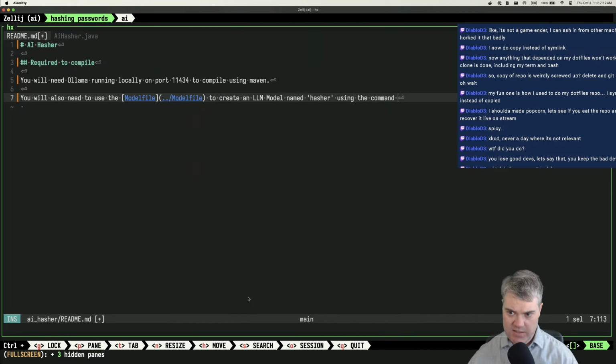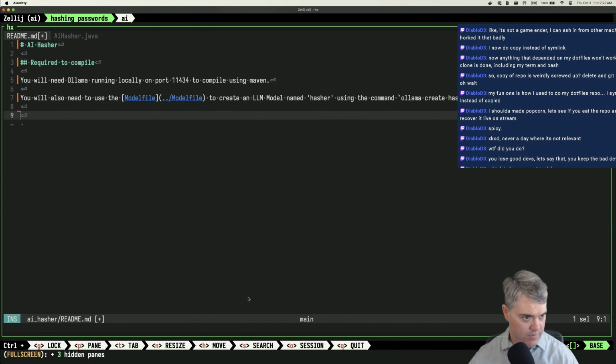Using the command ollama create hasher -f model file. Okay.